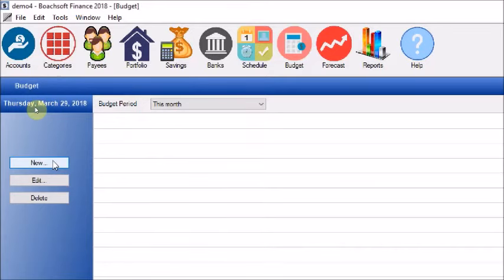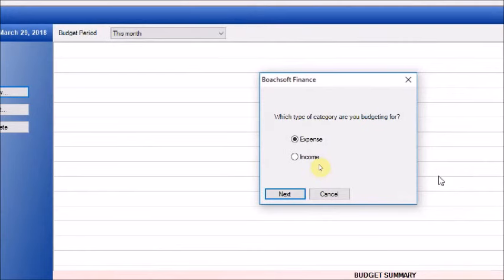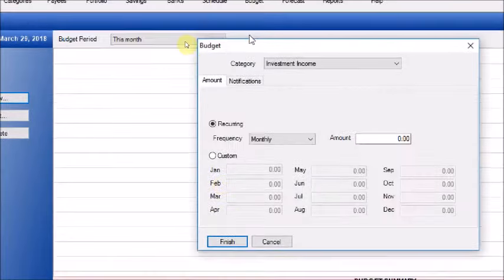So we click new, then a new window pops up: which type of category are you budgeting for? Salary is an income, so we select the income radio button and click next.